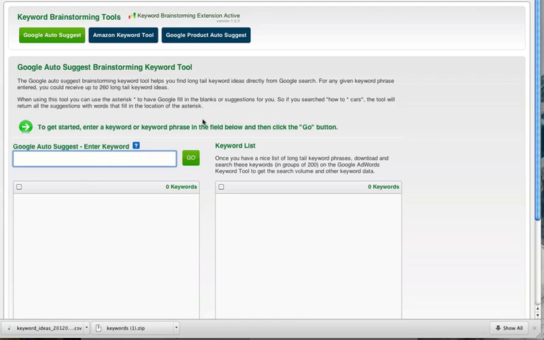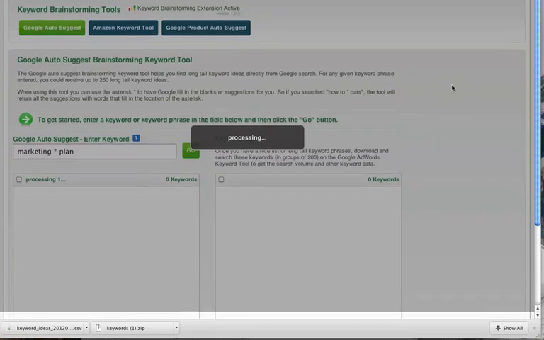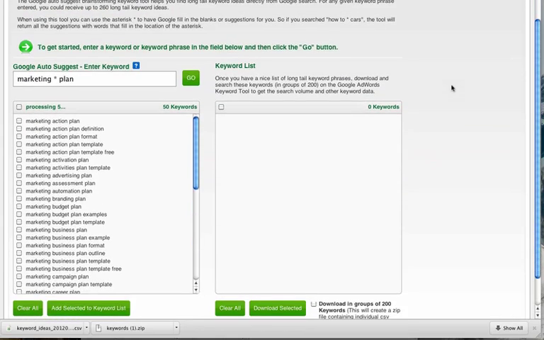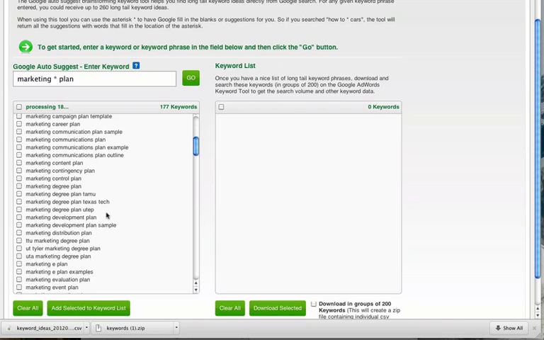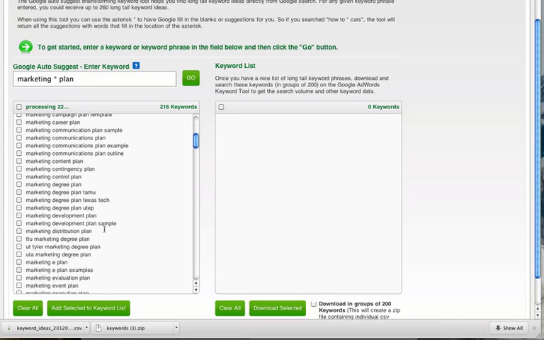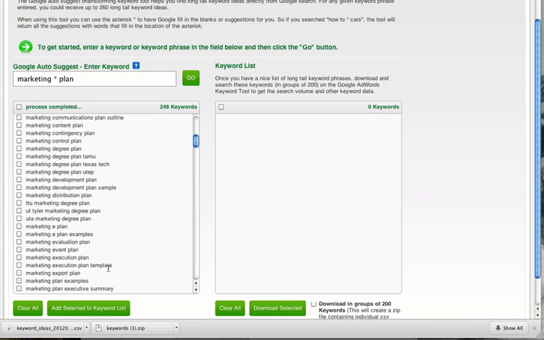And then by letting you also search with that wildcard feature, the asterisk, it's giving you lots of very long tail phrases that a lot of times the AdWords tool is not going to spit out. Things like marketing development plan, marketing execution plan template, long tail stuff like that.